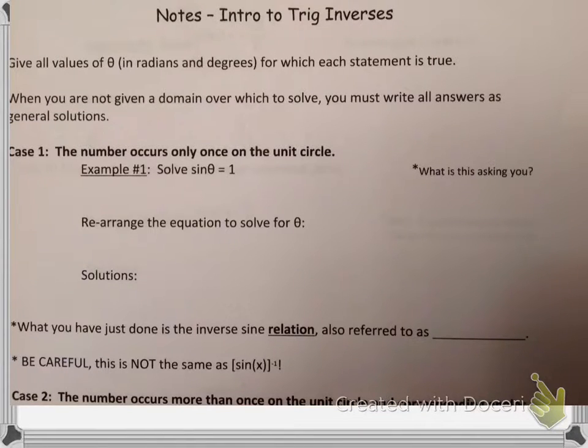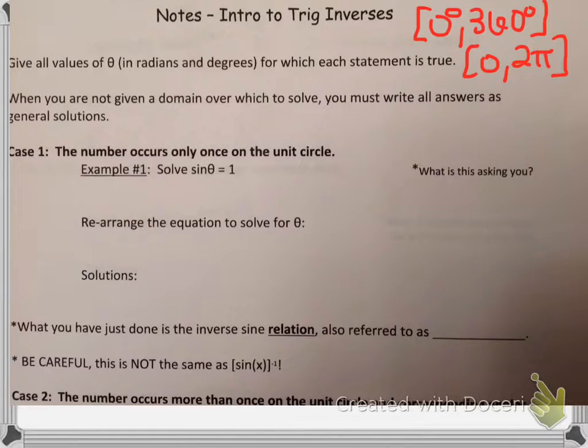Okay, we've already done an introduction into solving basic trig equations, and so we've already talked about asking yourself the question, what angle or angles have this particular trig value? But everything that you've done so far has been given a domain restriction. We've told you to only solve the equation between 0 and 360, or we've told you to answer between 0 and 2 pi, or something like that. So we've told you where to look, what direction to rotate in to look, how many answers to look for. All of that is summed up in those domain restrictions.